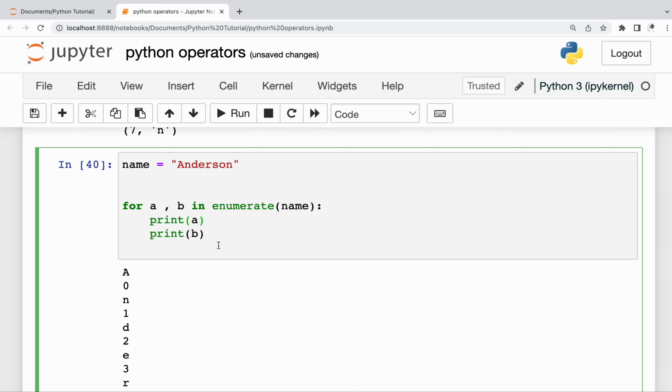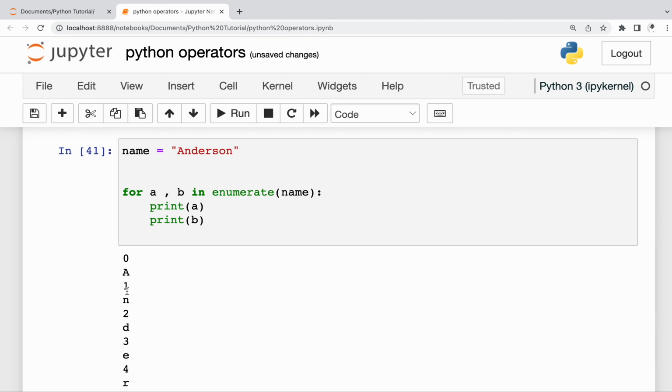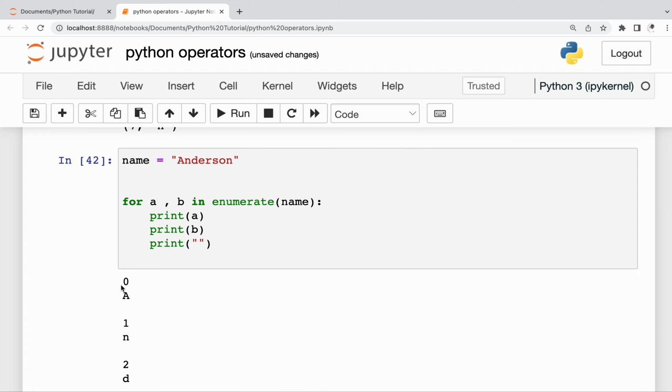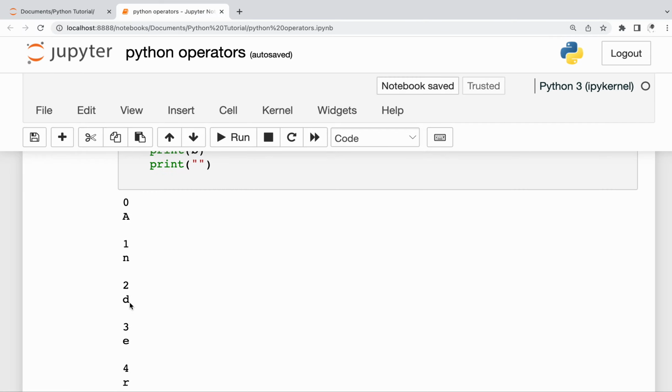When I run, of course you see 0 is A. Then let's say I want to give a space to differentiate between the first one, 0 and A, and 1 and N. All I have to do is put an empty string. There are so many ways you can do this, but when I run this, there's now a space: 0 and A, 1 and N, 2 and D.